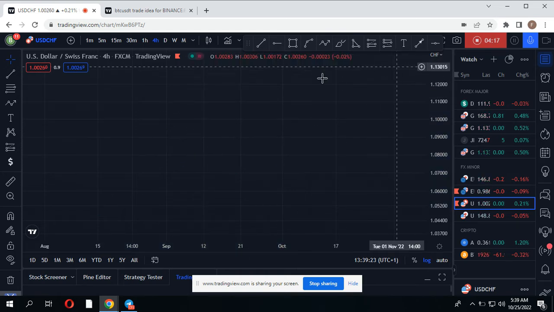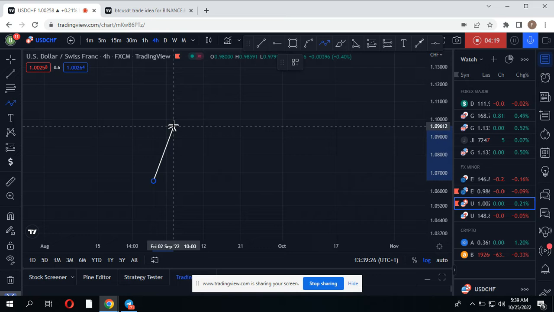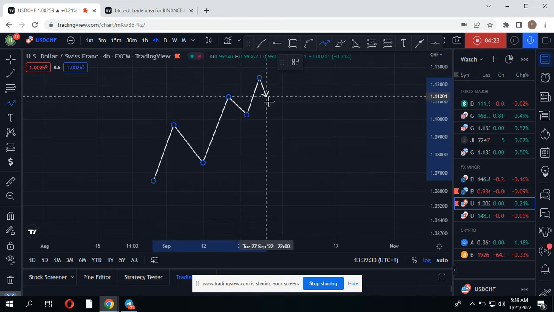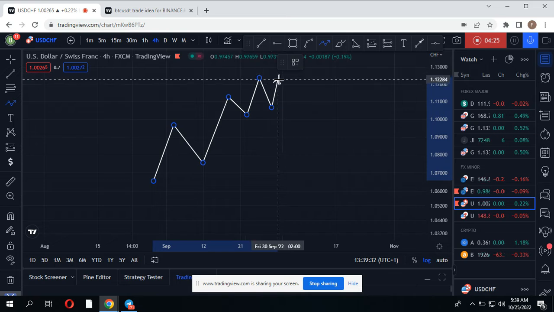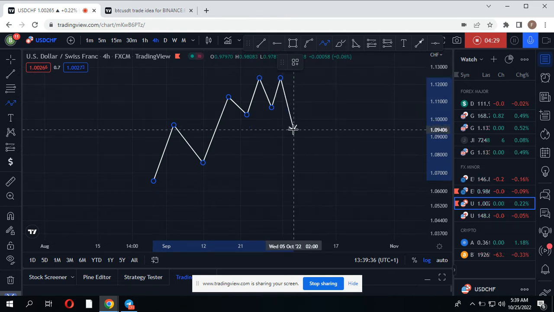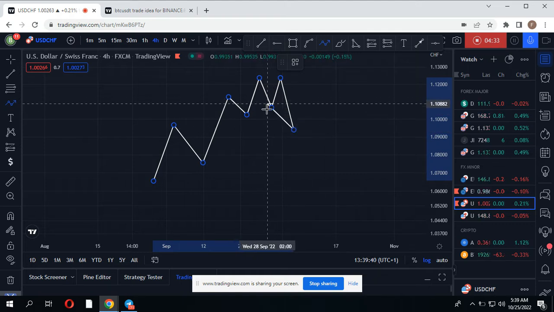Now, this is how the market behaves, and let me show you something. If this move goes up, it goes up, goes down. For me to know this move has to reverse, I will wait for the break of this structure, and that is what we call the change of character level. The change of character level is always at this point.